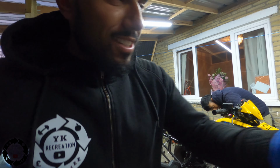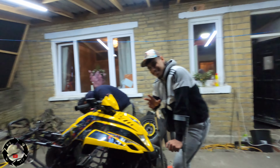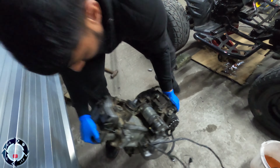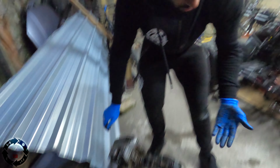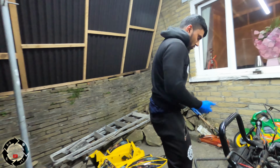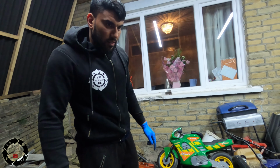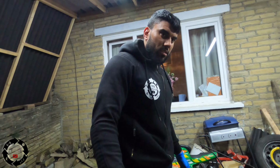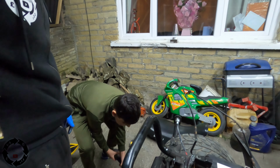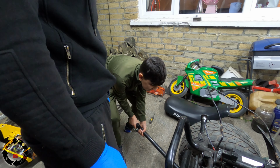So we've got the engine out, thanks to the help of everyone here. Let's put this engine on the side for a minute. What we've already done is put the swing arm bolt back in so we can move this out of the way now. So let's drop the jack. Come here, I'll show you how to drop the back jack. Twist it left, slowly. There you go. Twist it all the way. Pull it out now.